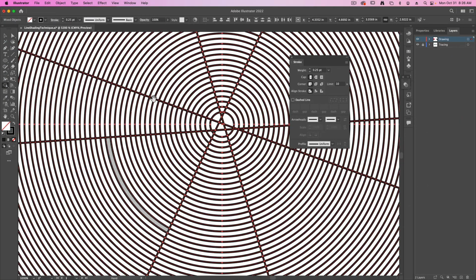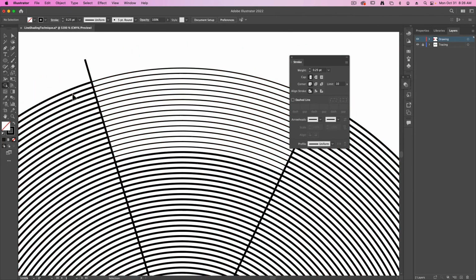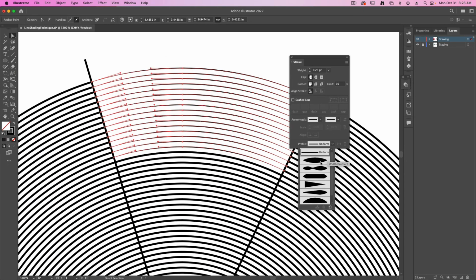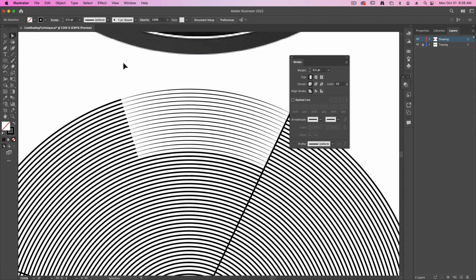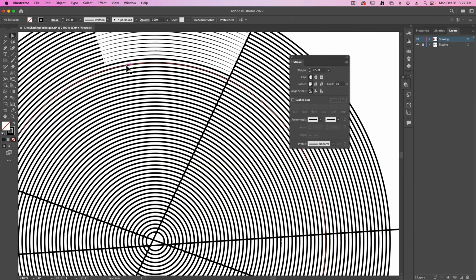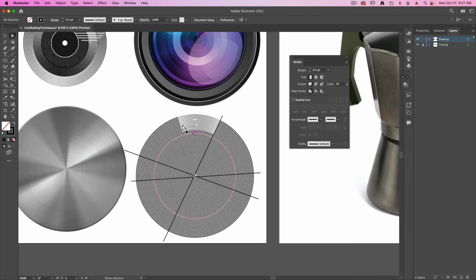For the sake of time, I won't do the entire thing, but you can see the vast difference between those two different ones. Additionally, you can now use your direct selection tool and select those lines, and you can change their profile to be a tapered type. Once you're finished with this, you can then get rid of the path line so that you can see how it will affect the overall shape of your entire composition. Repeating this process will give you those lighter areas inside of your concentric circles.